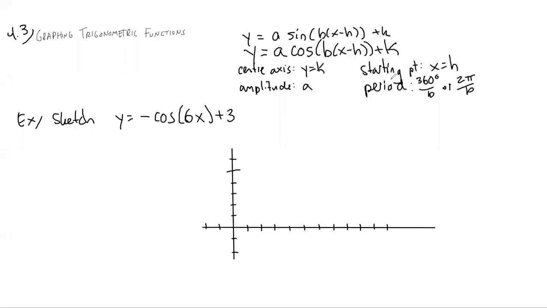Okay, this will be the last one. So again, I'm just going to follow all those numbers there. One thing you'll notice is the minus out front, which will make it a little bit different. But we'll still just start with our center axis, which is going to be at y=3. So I'm going to try to draw this as straight as I can.